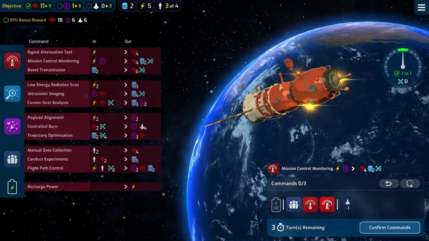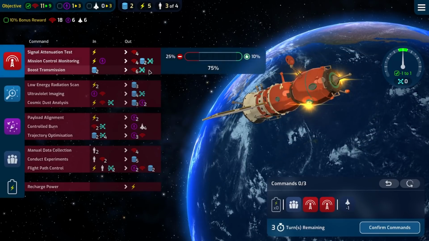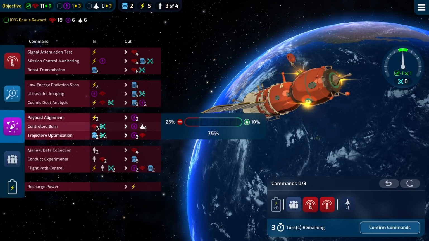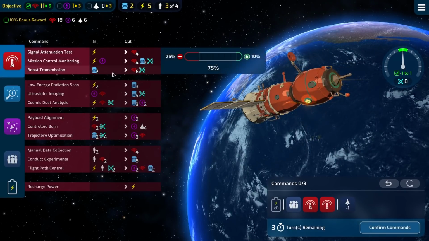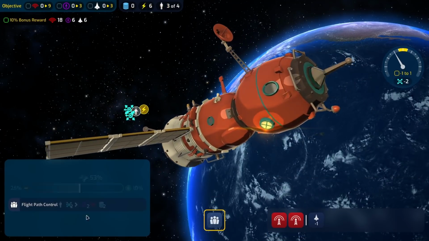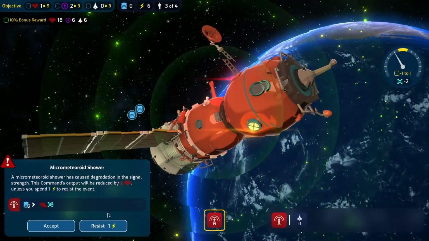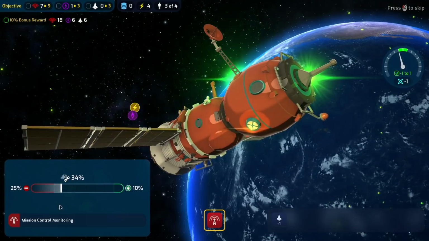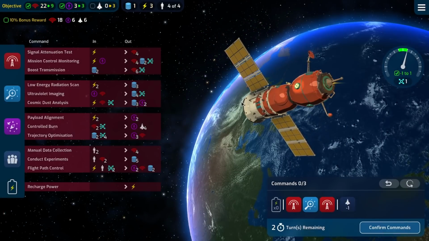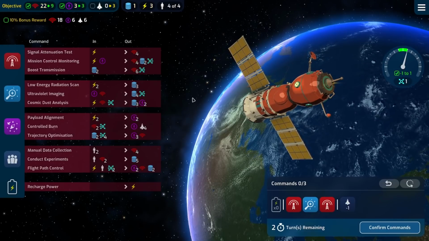And then we do mission control monitoring, which again gives us more comms, a bit more data, and sort of brings the drift back to the middle. Because, yeah, we're going to have to balance out the 2 drift we get from doing this. And I think this boost transmission one, which also gives us a bunch of comms, is going to be a good way of doing that. So as long as too many of these don't go wrong, and of course immediately things go wrong, we're going to resist that. As I said, we've got a little bit of extra power, which gives us a bit of breathing room. Okay, we can just about do it, I think. If too much doesn't go wrong.